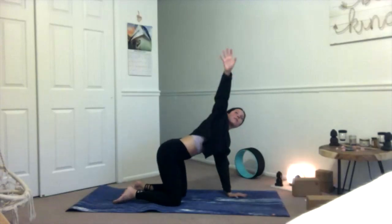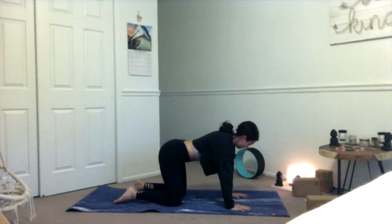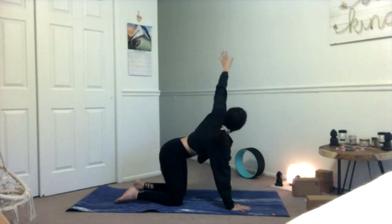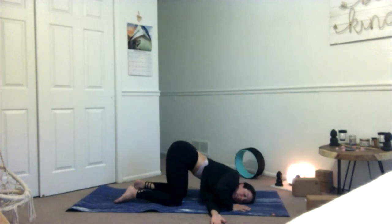Inhale the right arm up, exhale, plant it back down. Inhale the left arm up, exhale, thread it underneath the right, bringing the left side of the face to the mat.